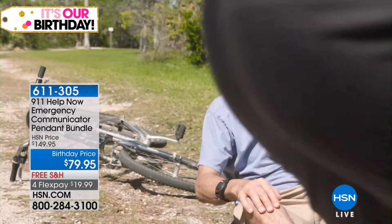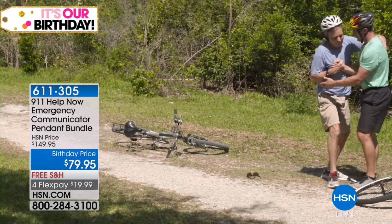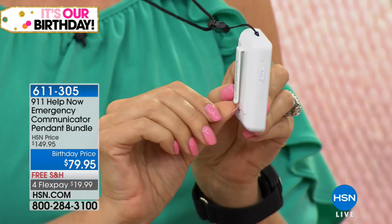It's great if you have that older individual in your life and they fall, we hear this all the time. My dad fell a few years ago. I know Guy talks about his mom falling. My dad fell off the ladder and laid in the garage for a couple of hours, and he was seriously injured. He had to crawl into the house. I think about it and oh my gosh, it takes me to a very, very sad place. But to be able to set off that alarm so that people can hear that you need help, or better yet, maybe use these in tandem and then press the button so that you have emergency services coming on the scene. Let me show you how easy this is to wear.